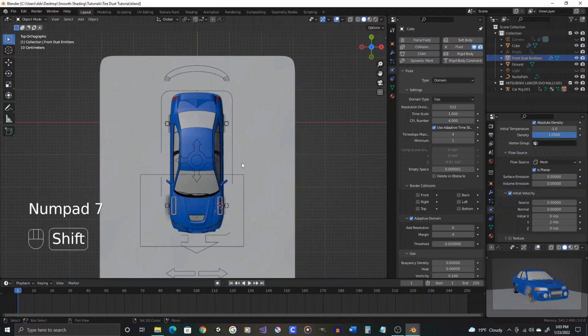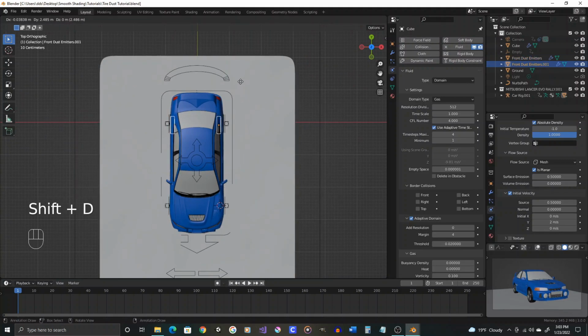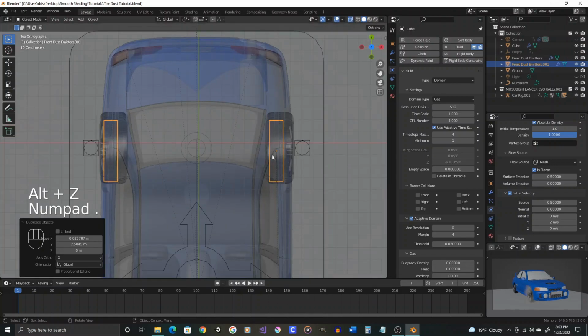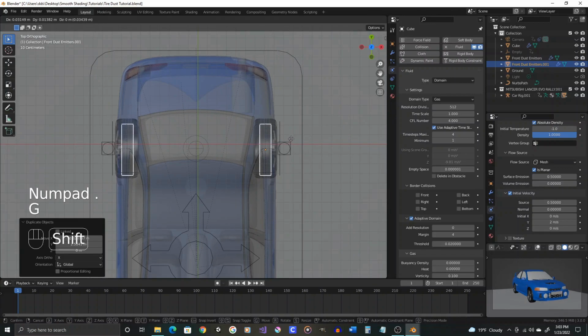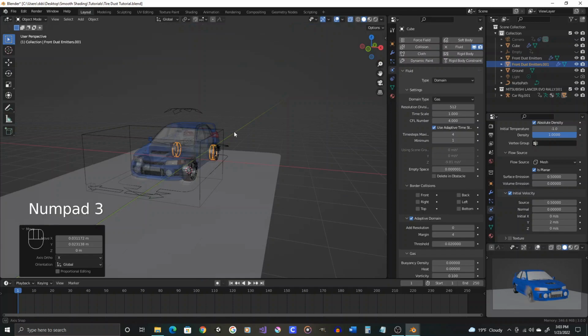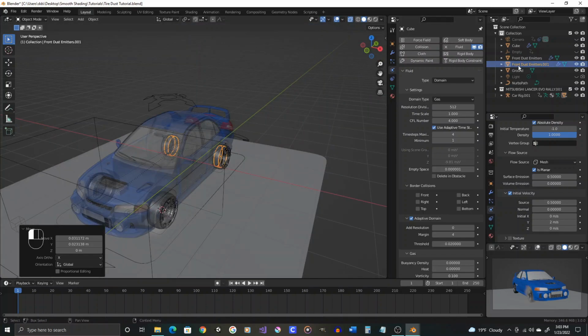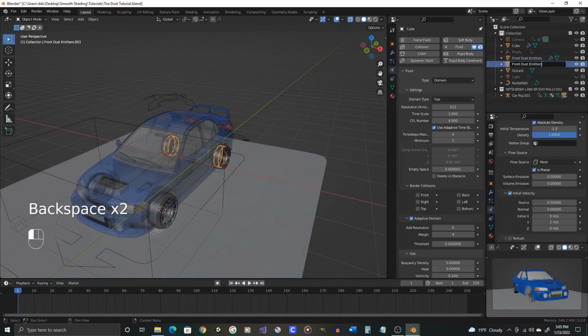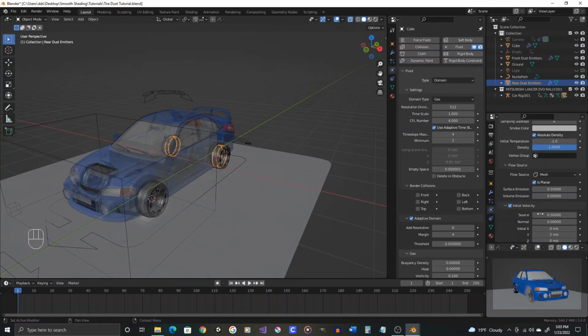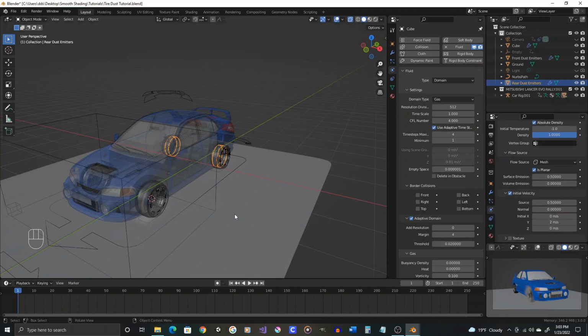Let's take and duplicate these, put them in the rear. Just try and get them right in there in a spot that looks good. And now let's change the name here to rear dust emitters. And now all their settings are there. That's nice, we didn't have to reset all that. That was the benefit of just getting them set first and duplicating them.